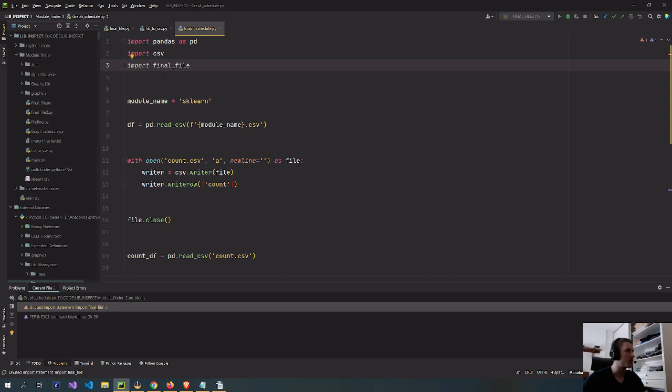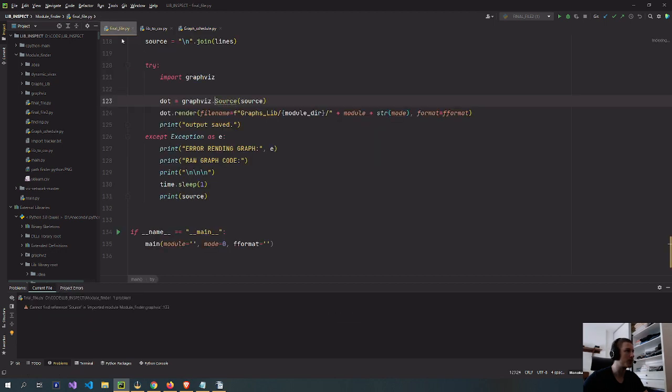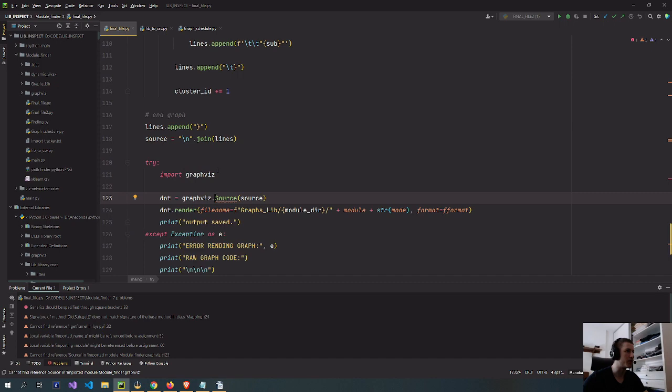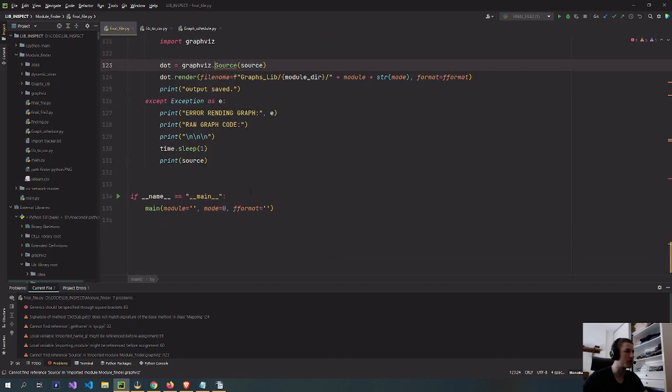So once I do that, I'm gonna loop through this file, columns, which is a file data frame that I created with all the folders that exist inside this module. And then each one of these folders is gonna call this function and create the graph.